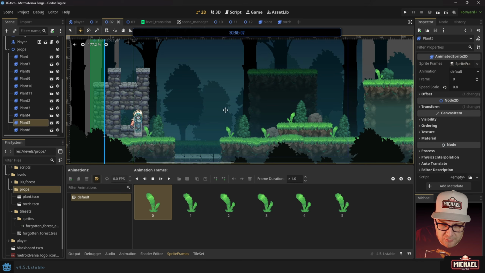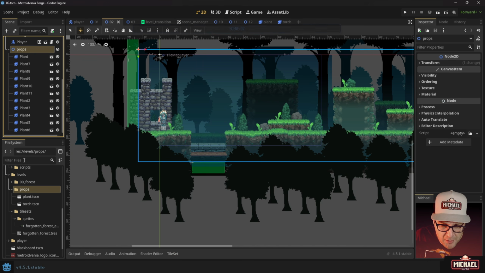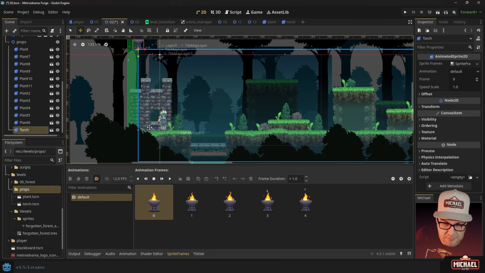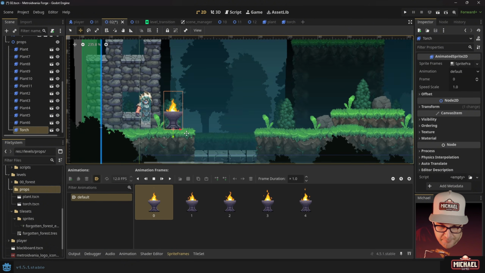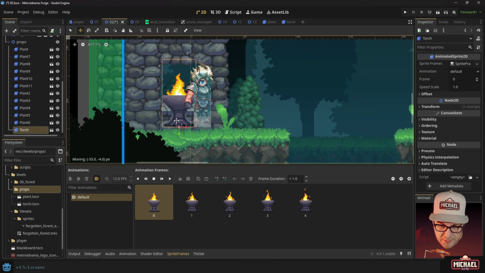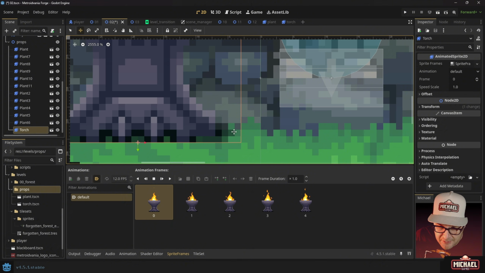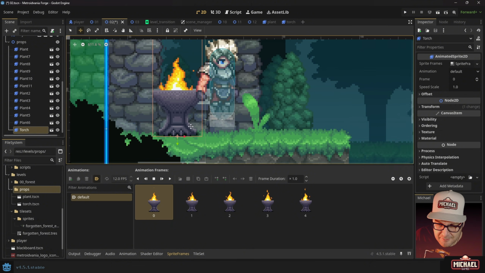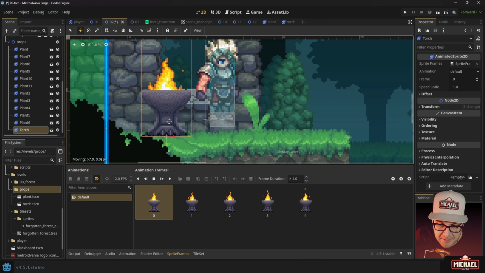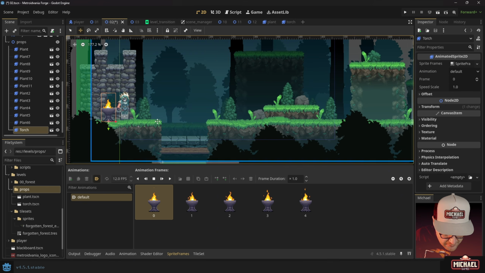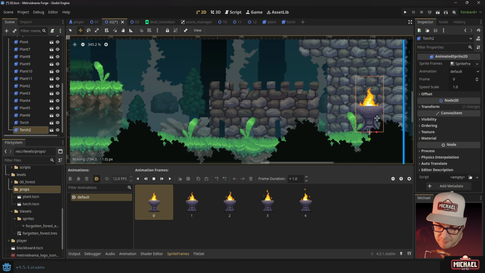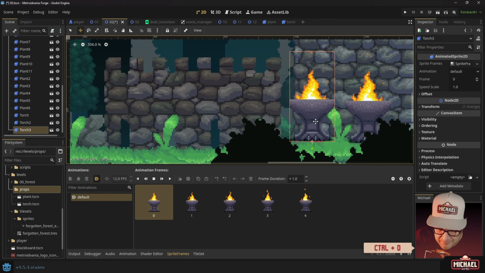So let's go back to level 2, and under my props folder, I'm going to just do a Shift Control A and search for my torch. There we go. Okay. So now this torch, I'm going to drop a couple torches throughout. So I'm going to have one here. You'll notice that this asset has a tiny bit of a drop shadow, or cast shadow maybe I should say, baked into that texture. So I'm going to add one here. And then I'm going to add a couple as we get towards the end of this screen.